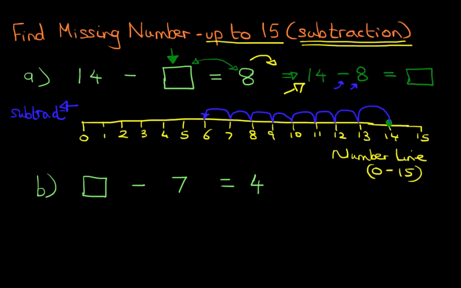The answer is 6. So we started at 14, we've taken 8 jumps to the left, and we've got to 6. That is our answer. 14 minus 8 is 6, and we can write this in the original question: 14 minus 6 is 8. So we have found the missing number.